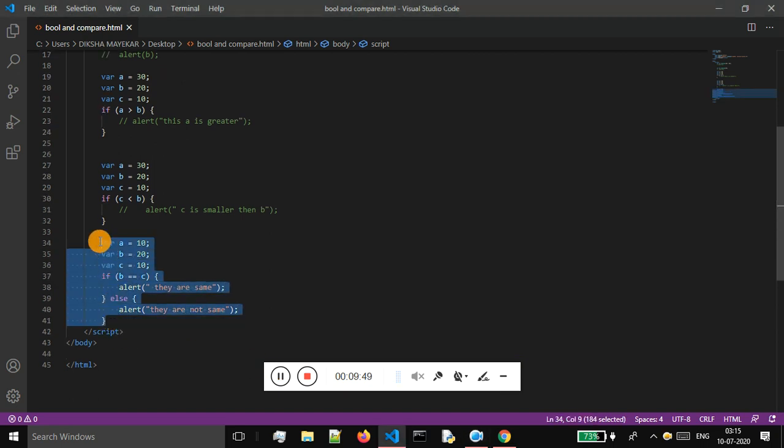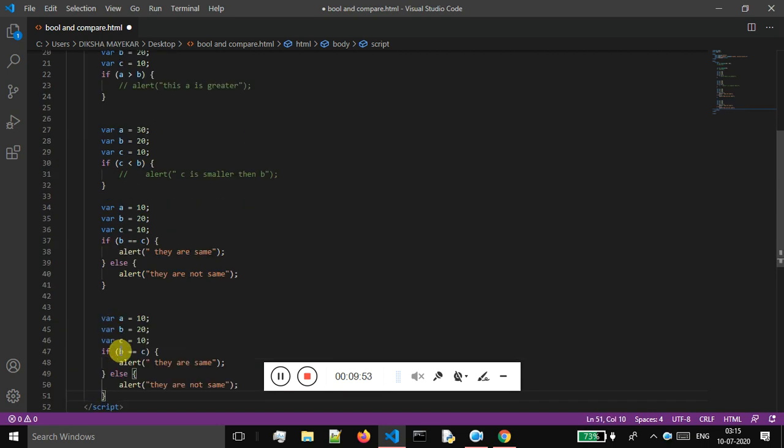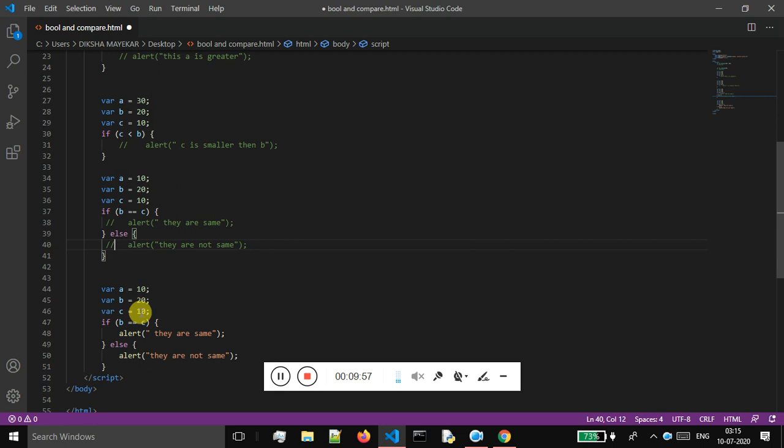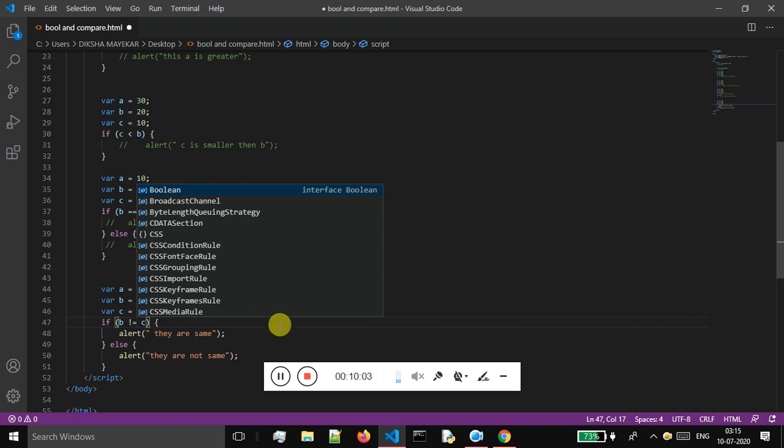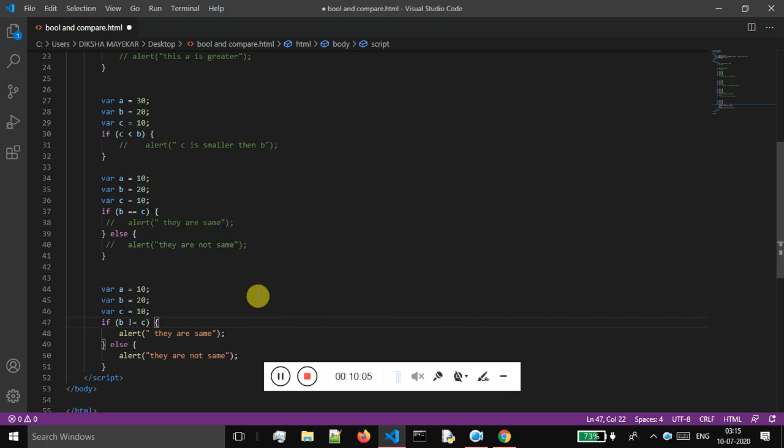And now let me copy this. I'll come down below and paste it over here, and let me comment out these alerts, and my next condition is not equal to. Now it will check whether b is not equal to c. B value is 20 and c value is 10.